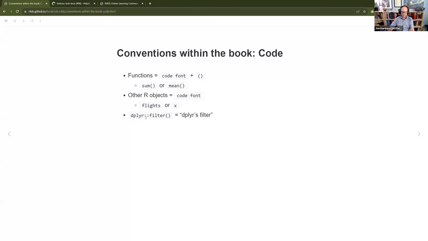I think it's really helpful in general to learn how to pronounce your code so that you can read it and think it in your head as you're reading it without having to stop and say d-p-l-y-r colon colon filter. So just learn that this weird smashed together string of letters is pronounced dplyr, so that you don't have to spell it out in your head. It makes it easier to read your code to yourself. And as you're reading the code, you don't get lost in it as fast if you can think of this as dplyr, and also think of the colon colon as just apostrophe s. So dplyr's filter is how you read that, and it lets you more quickly read through code and be less confused by it. That's my soapbox. I really recommend trying to learn to read your code out loud, and occasionally even say it out loud.